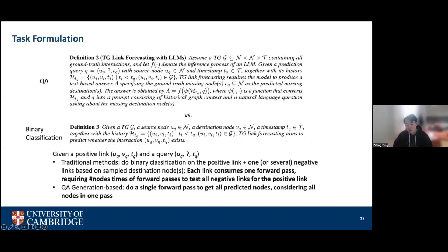If we formulate it as a QA generation task, we only need a single forward pass to get all predicted nodes, and it will consider all nodes in one pass. It means that we can cut the computational budget to a very great extent in the evaluation or in real world applications.